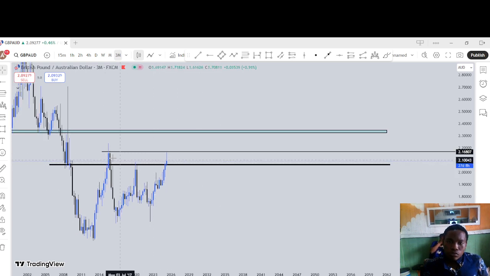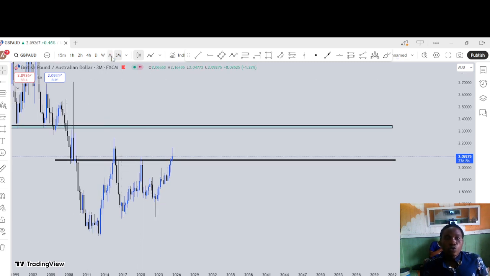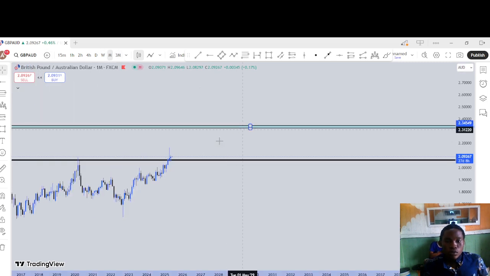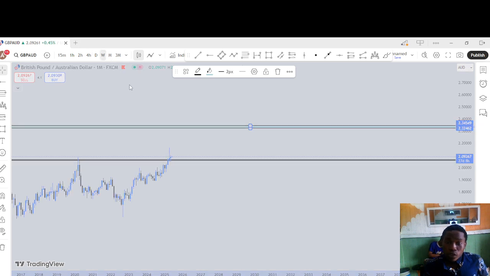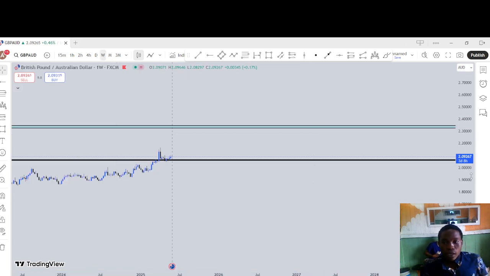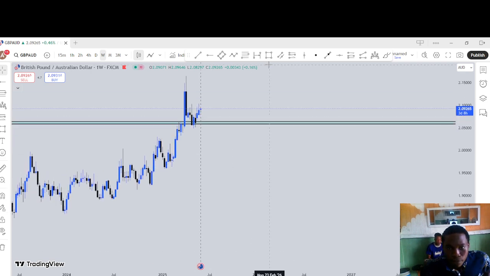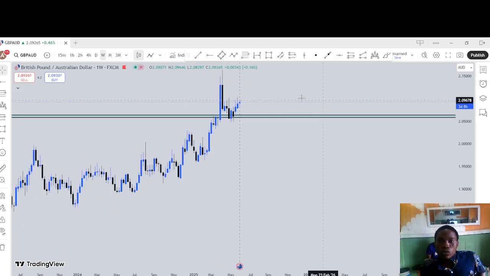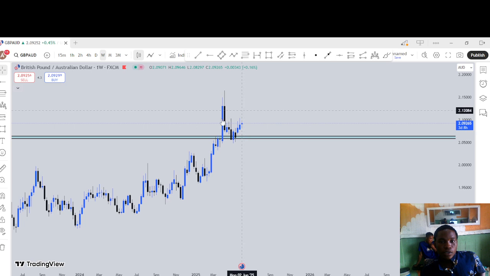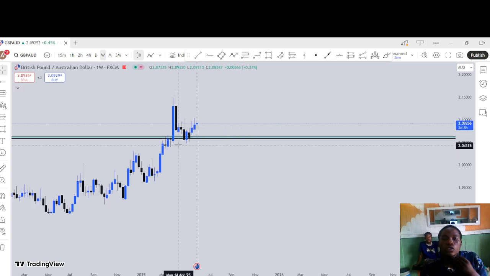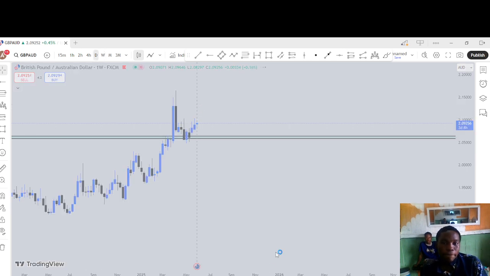Let's go into a lower time frame in order to put more details into it, so we know if we're actually going up or down. On the monthly, we see the market is still pushing up. Weekly is where I get to put more meaning into everything. On weekly, we've got a break, retest, and then a push to the upside. So this structure is a good one for a buying opportunity. So let's go into daily.